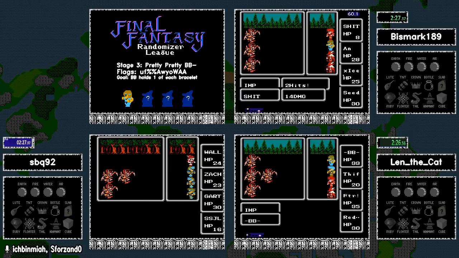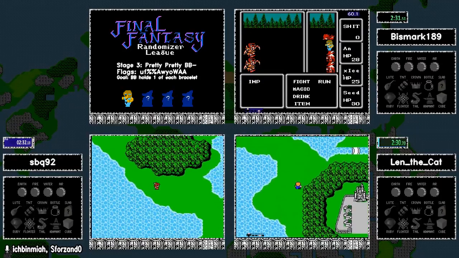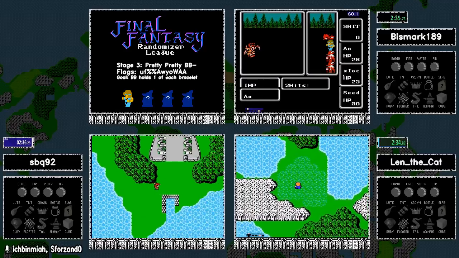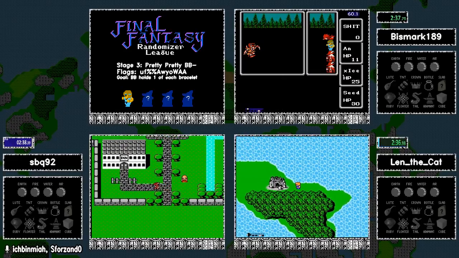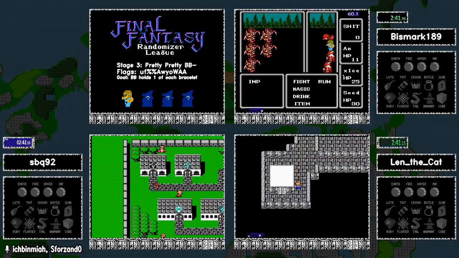These imps just casted Bane. It was either the imps or the wolves. The wolves casted Bane on Len the Cat, who is struggling at the moment. The enemy values go up to 400% in hit points, in absorb, in attack rating, and so these are going to be some pretty tough monsters going forward.